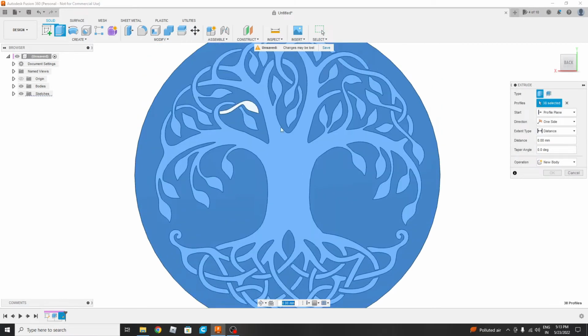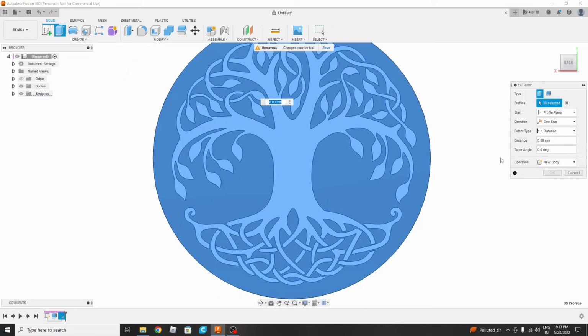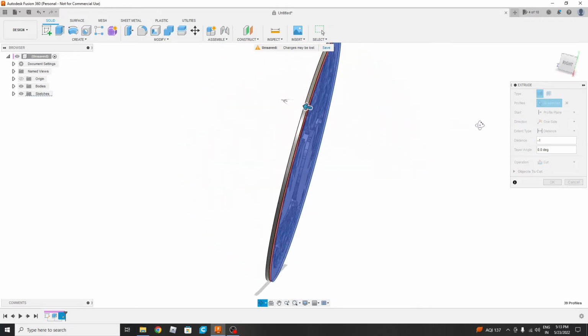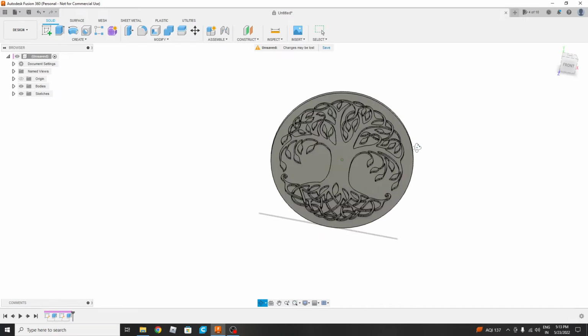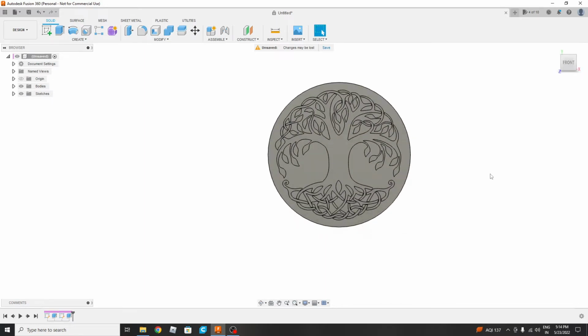Now let's see. Yes, only this is remaining. I think every part is done. The thickness should be -1 mm. By saying minus, it means it will be projected outward. Not minus, plus. Minus means it's cutting down. Then we are joining it because we are making it a solid part. This is how it will look.